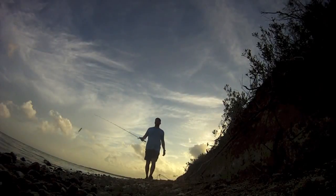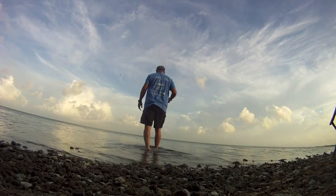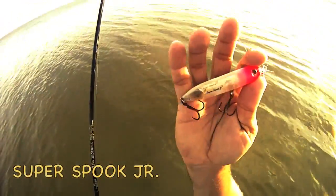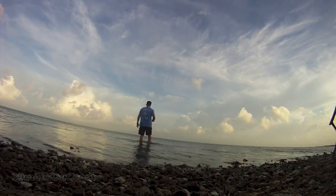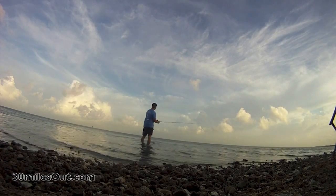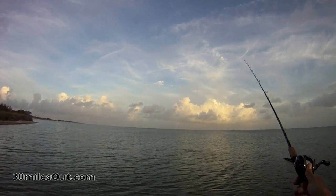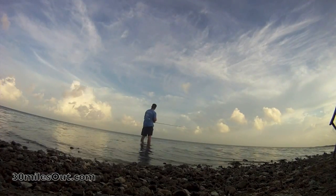Another way to beat the wind is to find the lee side of an island or peninsula. Here I am at Copano Bay, escaping the winds on the east side of the peninsula at Rockport. I've got a lot of trees, a lot of houses, and a big embankment to protect me here. It's topwater time. A lot of wind makes topwater near impossible, but in the heat of the summer, sometimes daybreak — even if it gets windy later — daybreak will be calmer. While walking the dog, I try to make as much erratic action as possible and pause it.